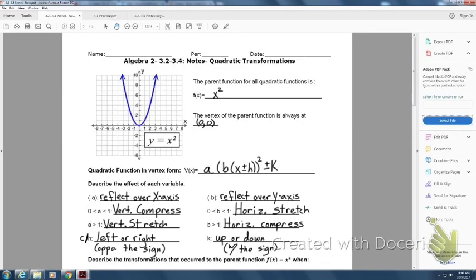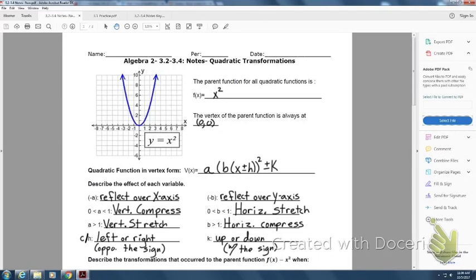Before we go down to the examples below, let's talk about these real quick. If you remember, whenever we talked about transformations, I referred to the things inside the parentheses as the show Stranger Things. If you watch the show, you might get that, you might not. Everything inside the parentheses is going to be opposite of what you would think it would do. Everything outside the parentheses is going to do what common sense would tell you it would do.